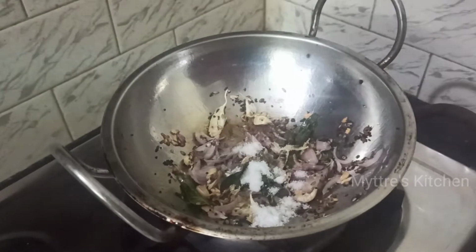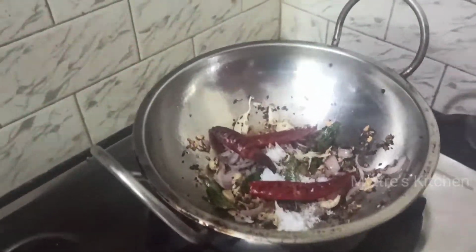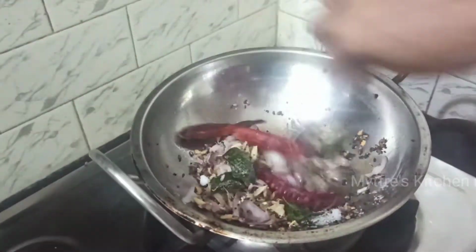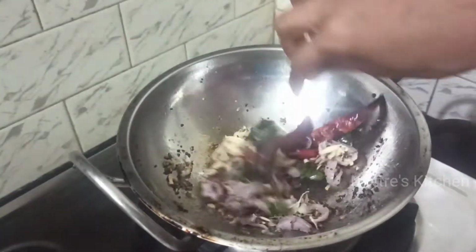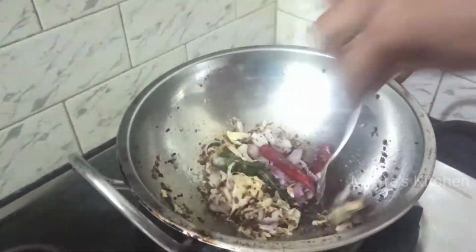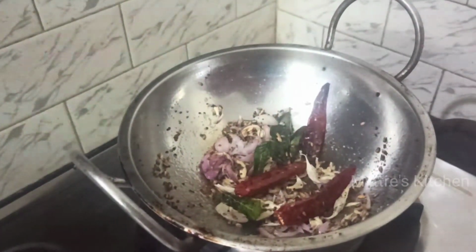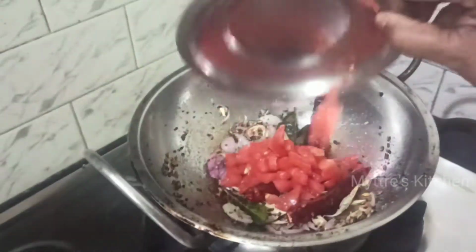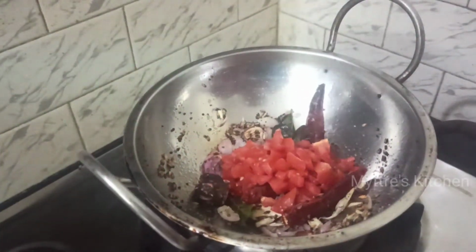Now I am going to add 3 red chilies. You can add as per the spice level you need. Now I am going to add the chopped tomatoes. I have taken 1 big tomato. Along with the tomatoes I will be adding a lemon size tamarind. So now I am going to add chopped tomatoes followed by tamarind.